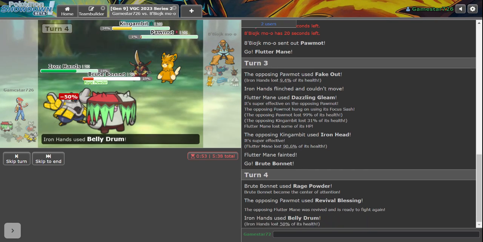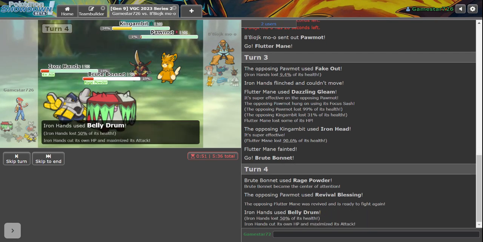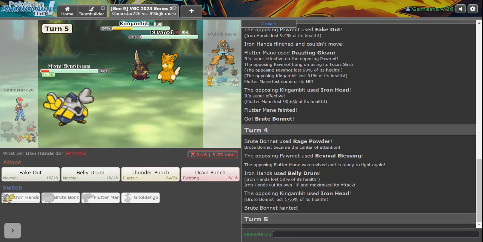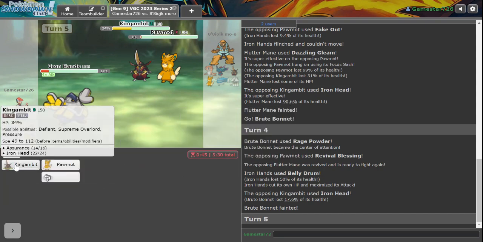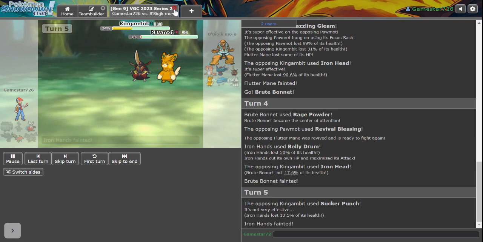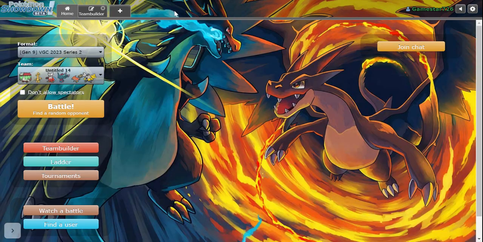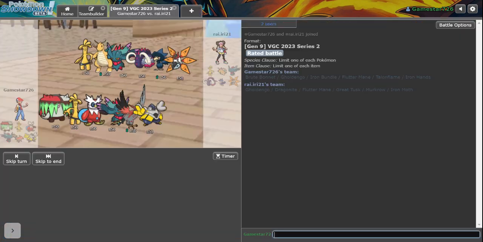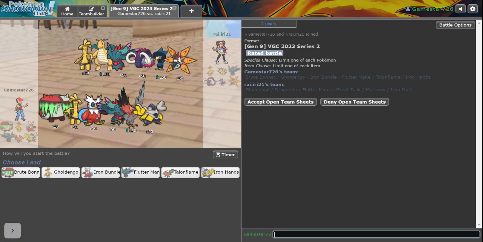Oh wait, Fluttermane isn't too big of a deal for this. Oh wait, Ironhead does KO. They're totally gonna outspeed me and get a KO, so what I do is Drain Punch the King Gambit. That's my only shot. Yeah, Sucker Punch does KO. It's the first loss. It's fine. This team is still really strong. I just didn't pilot it too well the last match.